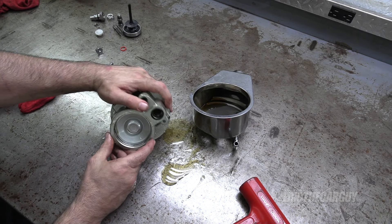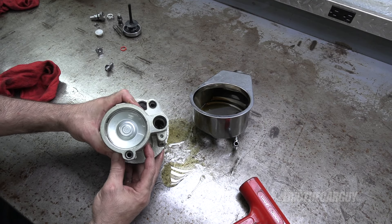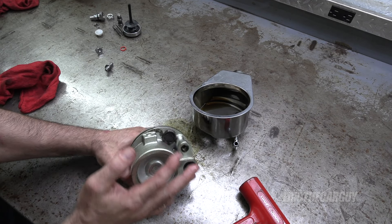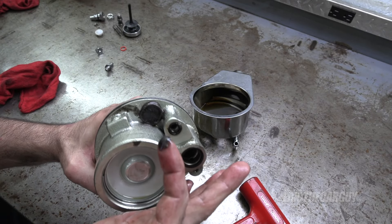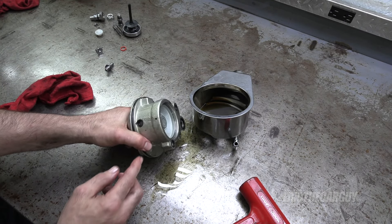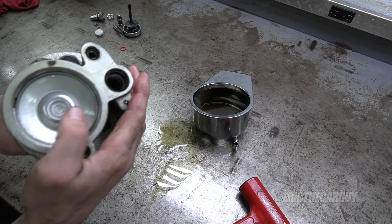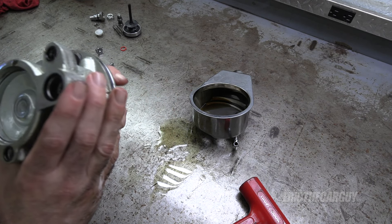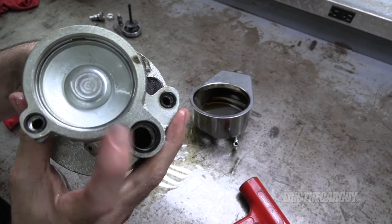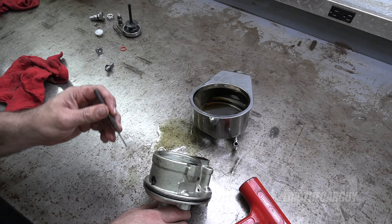This is my guy right here — O-ring looks good. It looks like a snap ring in here. There's a magnet up in the top with some goo on it. This is where the pressure valve goes in, and I can see this small hole here. I think I can pop that snap ring out — just trying to get this cover off so I can pull that out. This is just a punch.